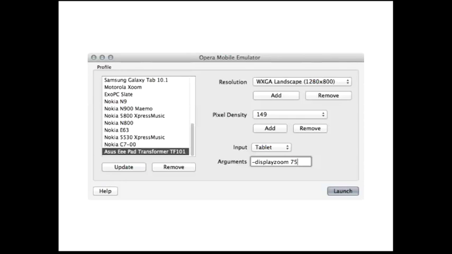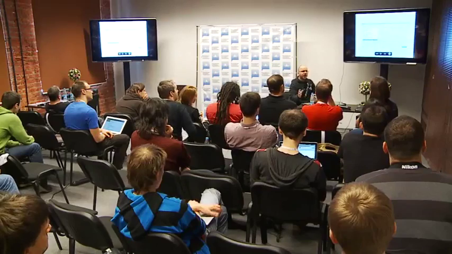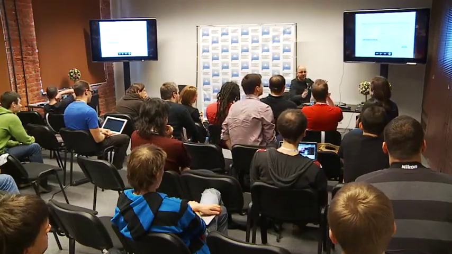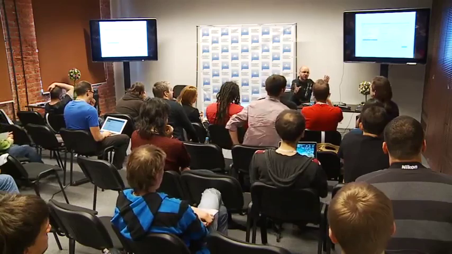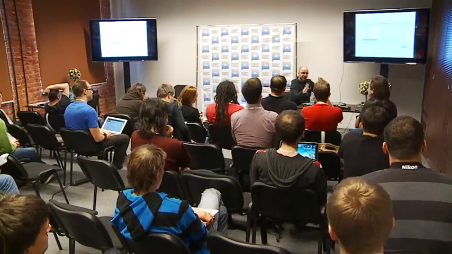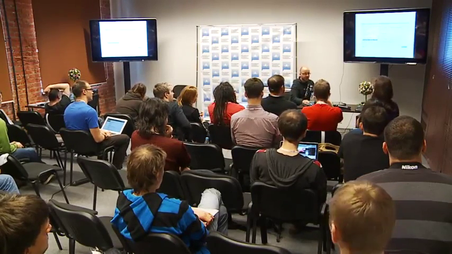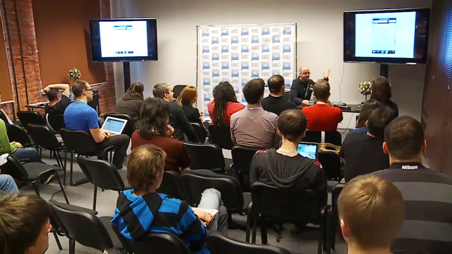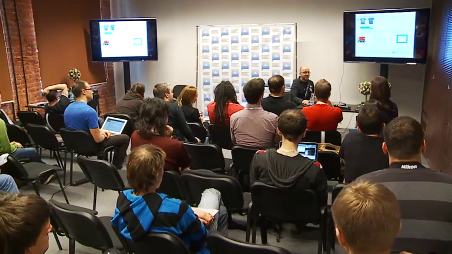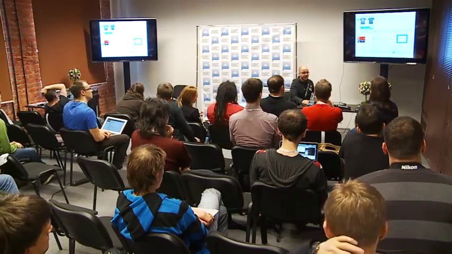Sometimes it can be a bit tight if you want to spawn a giant tablet size on your small development screen. There's an additional setting when you spawn a new device. It's manual at the moment, we're hoping to add a little interface. You can say, spawn a tablet that's 1280 by 800, but only show it at 75%, so you can save some space on your desktop while you're developing. And as I said, you can do local remote debugging, and it works exactly the same way.